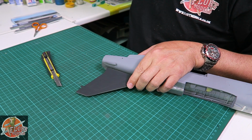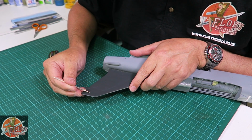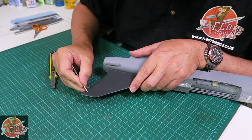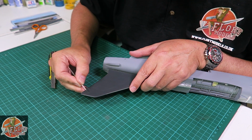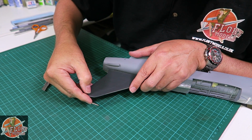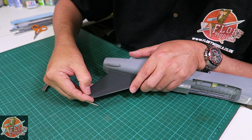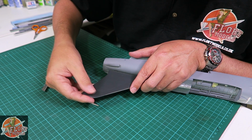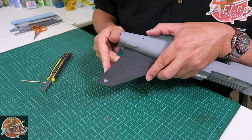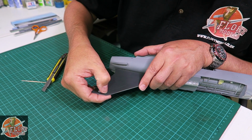So what I'm going to do is try a cocktail stick, just to get this going. Because my worry is how the hell do you get this off? Okay, it is going. And now we've got it going, we can roll it. Okay, phase 1. It didn't come off too clean because I've had to scratch the hell out of it, that's the trouble.